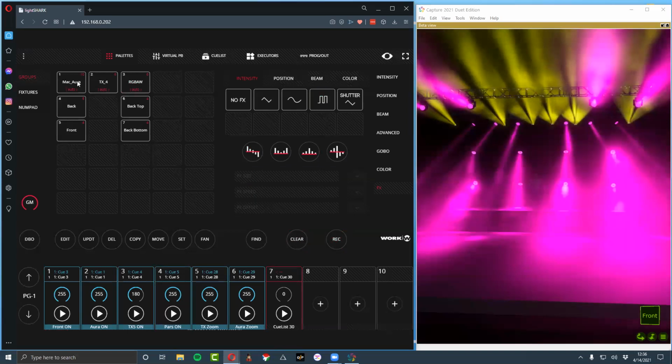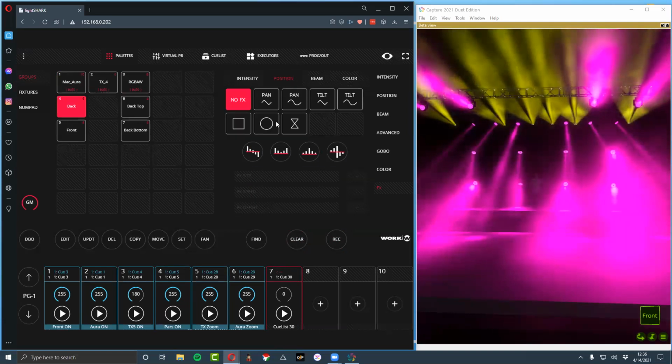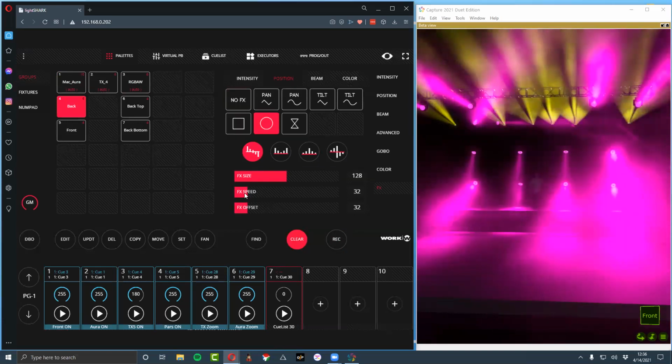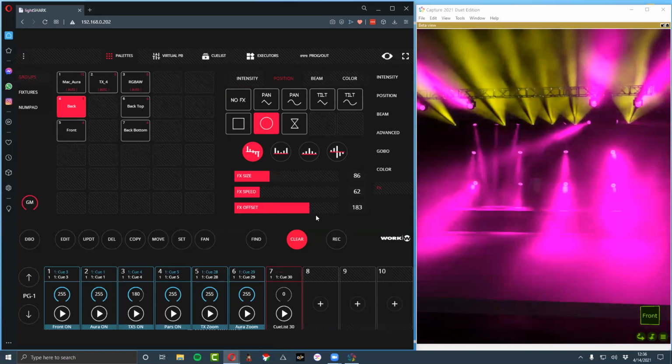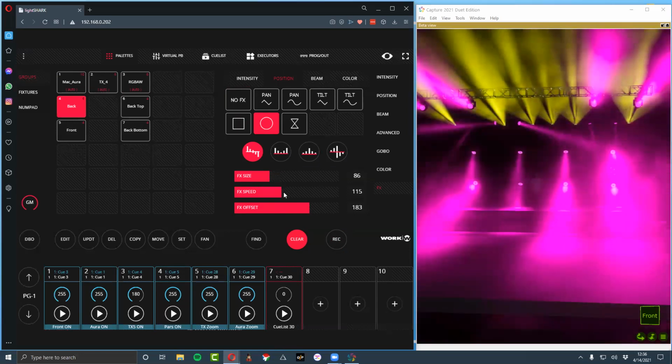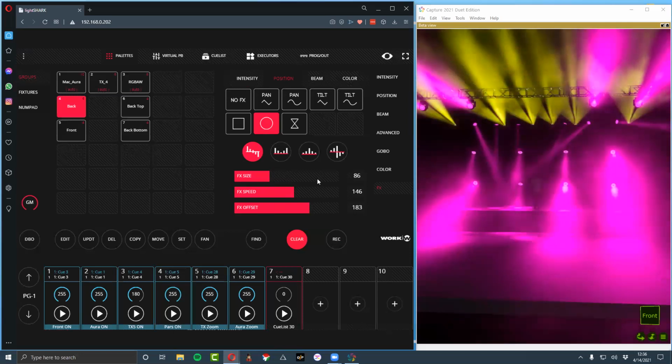And then maybe I'll make a ballyhoo for my auras. So let's just go to position, do a circle on those guys, make it a little smaller, a little faster, a little more offset until I find something I like. Yeah, that'll work.